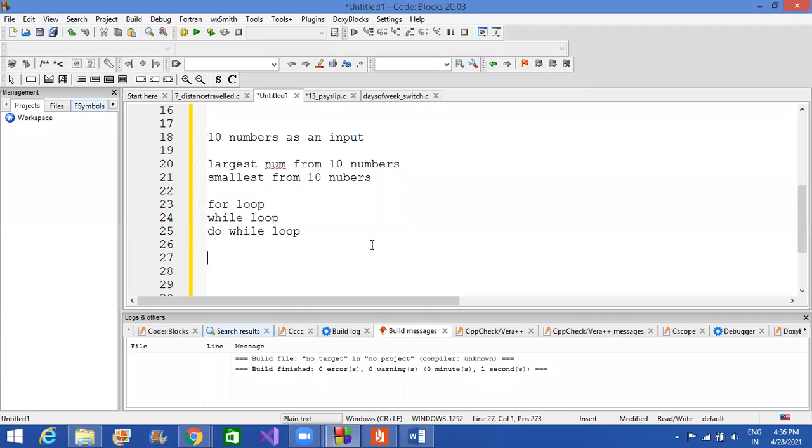Coming to the for loop, the syntax is initialization, then the test condition, and increment or decrement.